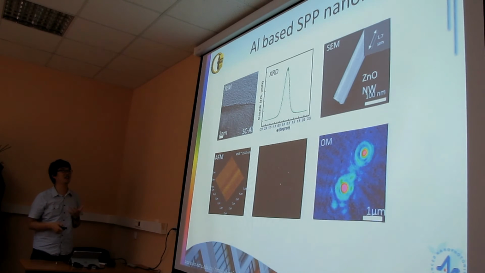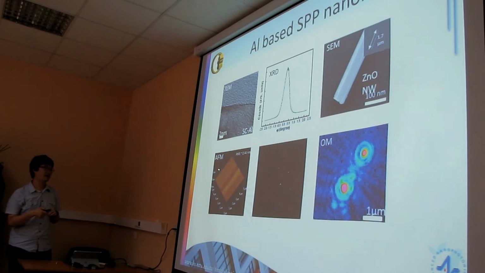It is hard to observe in the TEM image, and the AFM of the metal surface is about 0.44 nanometer in a 5 times 5 micrometer region. So this is the optical image of our device under laser operation. As you can see, the interference pattern ensures that our device is under laser operation.